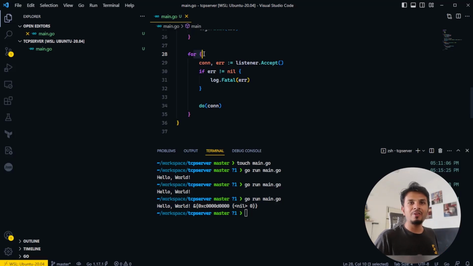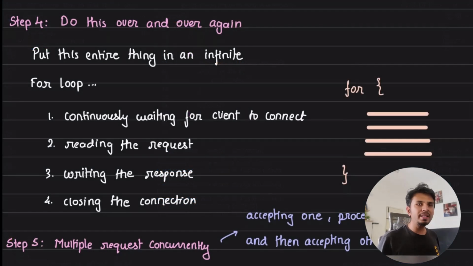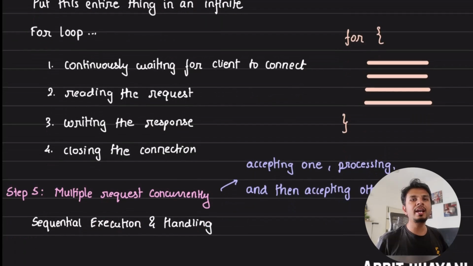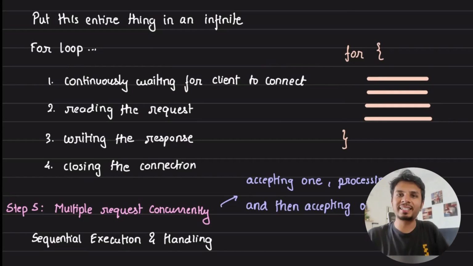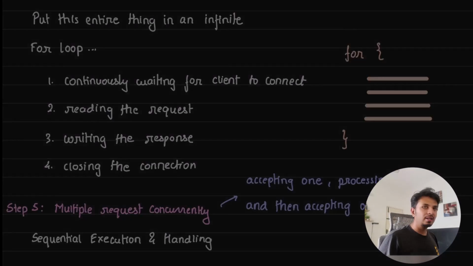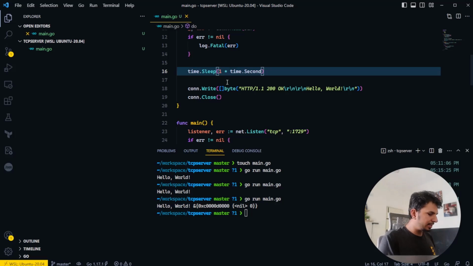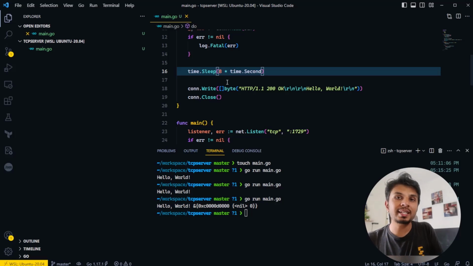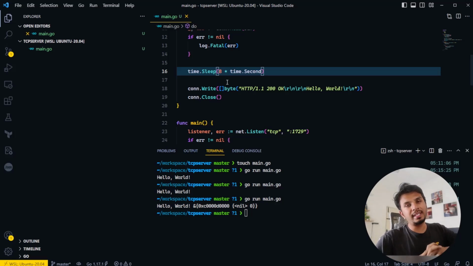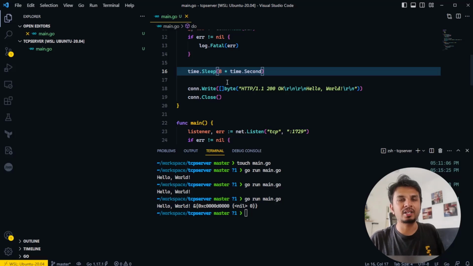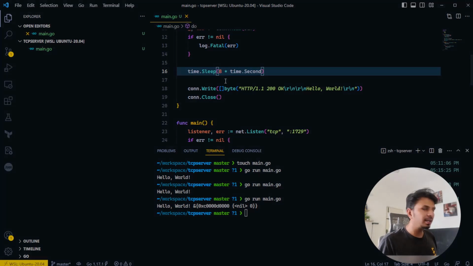Now the next step, we are doing this all over again. But then what's the challenge? Let's hit multiple requests at the same time and see what happens. Before we do that, let me artificially make the processing take 8 seconds, so that we can see the demo of how things react.